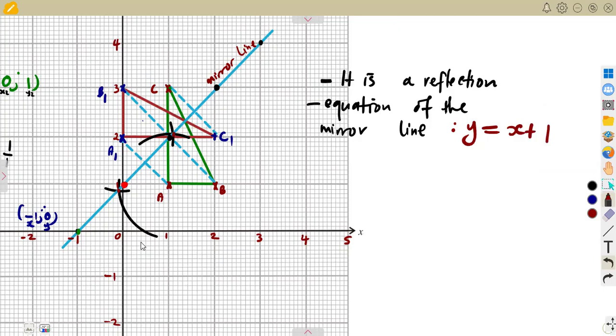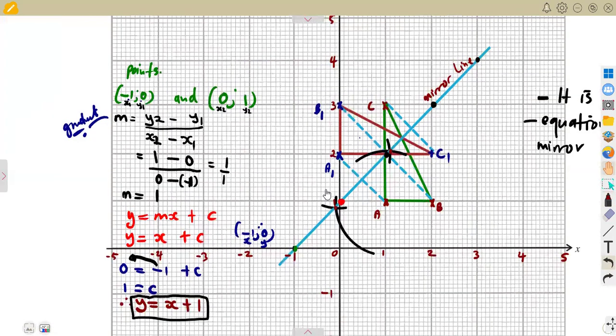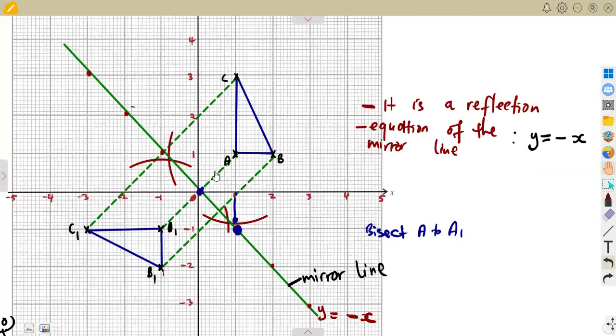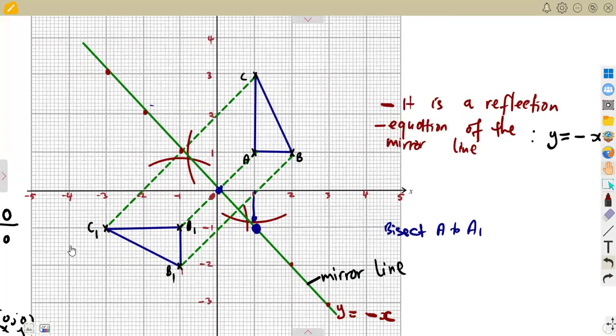So when you are to describe and you've got these typical lines, you have to consider how to determine the equation of a line, how to find the equation of a line given 2 points. Make sure you revise that. We shall have the last part of our reflection, where you are given the object and you draw the image. So make sure that you tune in for that.